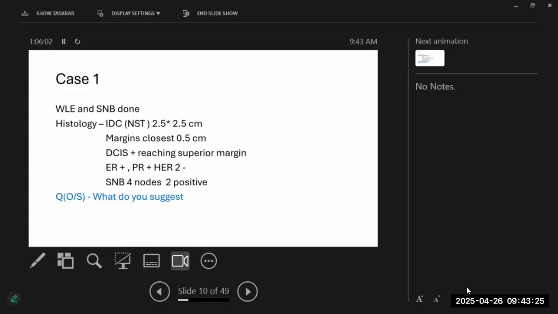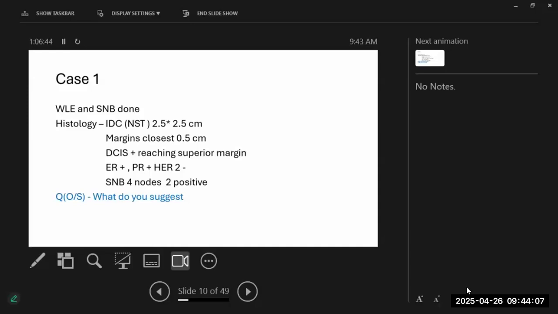So for the margin, she's 45 and the initial assessment was done with mammogram. When patients come with a positive margin, especially a positive margin with DCIS, I prefer to do an MRI before attempting the next surgery. Otherwise, sometimes we see patients go for the second surgery and come back again with a positive margin. I think the surgeon can plan the next resection appropriately if the MRI information is provided, because MRI is more sensitive than mammogram in detecting breast lesions, especially DCIS.